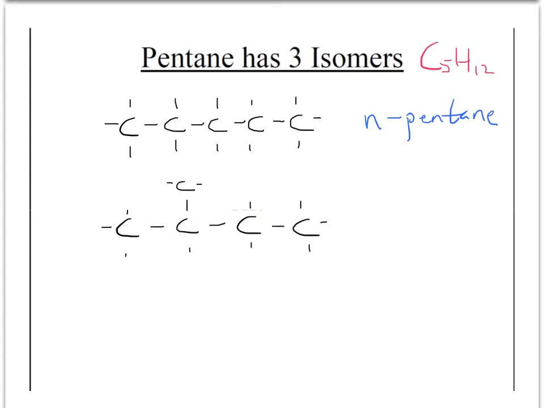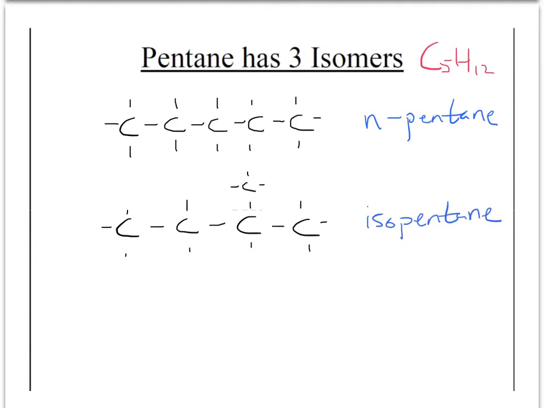It doesn't matter where you put your little carbon chain if you draw this in. If you put it over on the next carbon over, that would also be okay. Just like that, so either one of them would be correct, or you could have taken that little group right there and put it down here as well. Any way you draw it, it's the same thing, just looking at it slightly differently. And since this one has the iso group coming off of it, this would be isopentane.